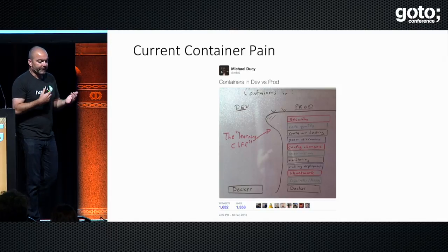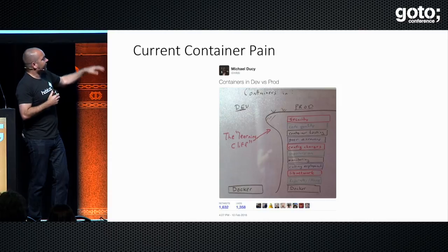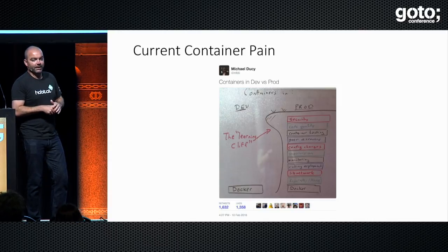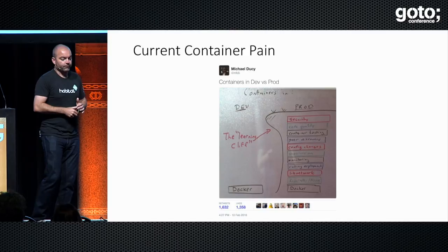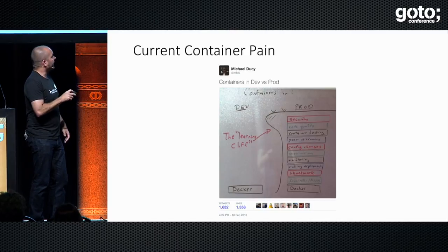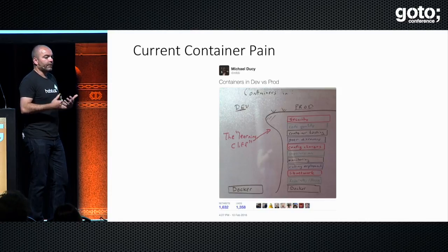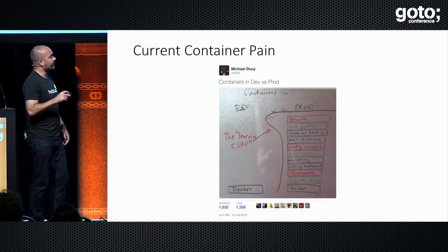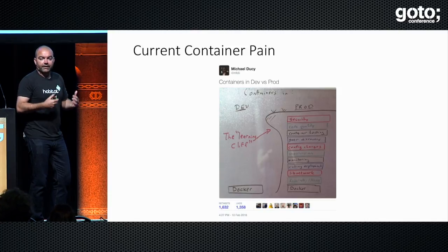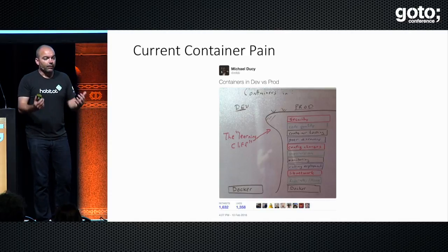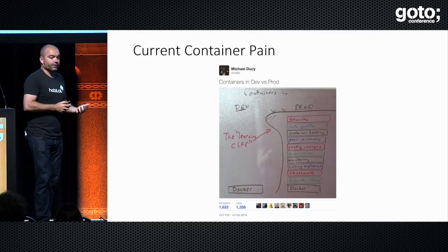We call this the learning cliff. You'll look at the thread of this tweet and see many people replying saying, 'Well, that's the same with any technology.' And that is true — you always have to read through the hype and see where that cliff of despair is when trying to implement it in production. Containers make you rethink the way you do a lot of the work today, just like the serverless talk — you have to rethink your technological processes around how you deploy code.